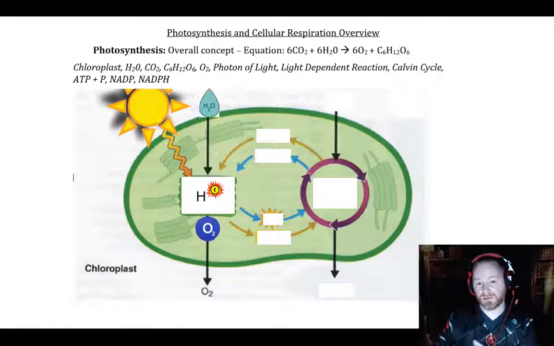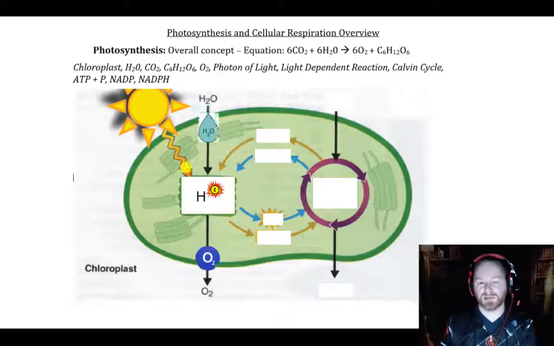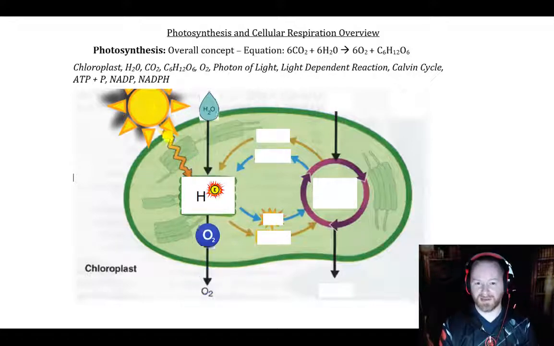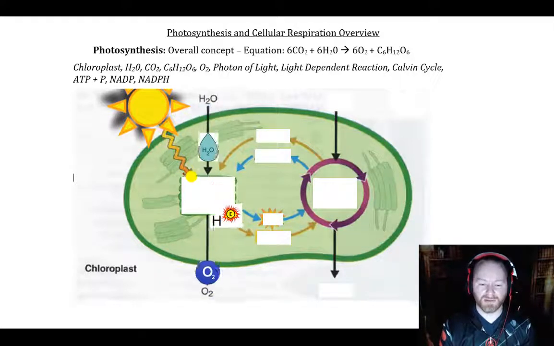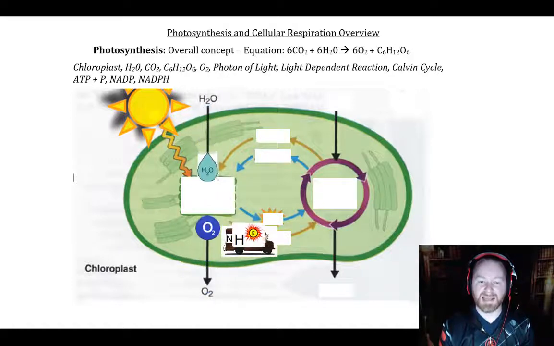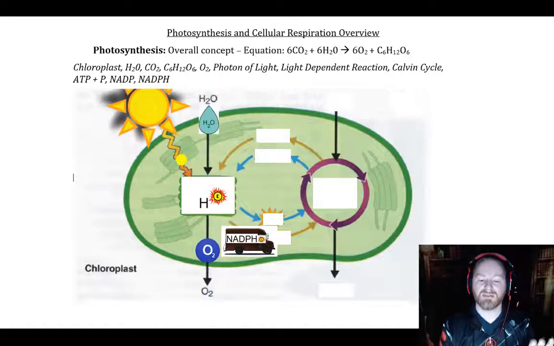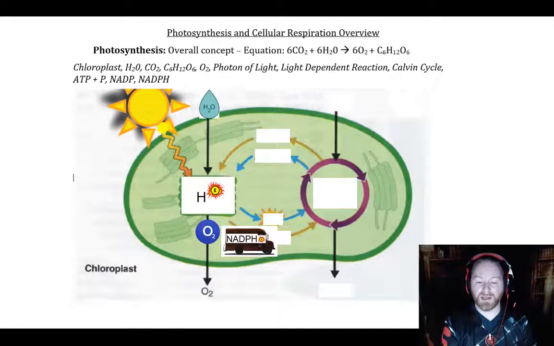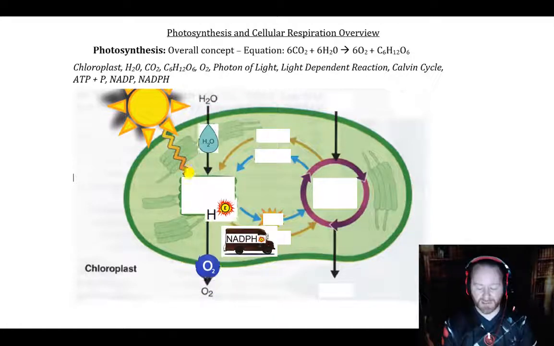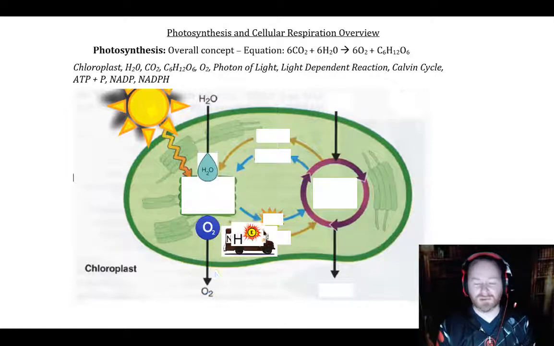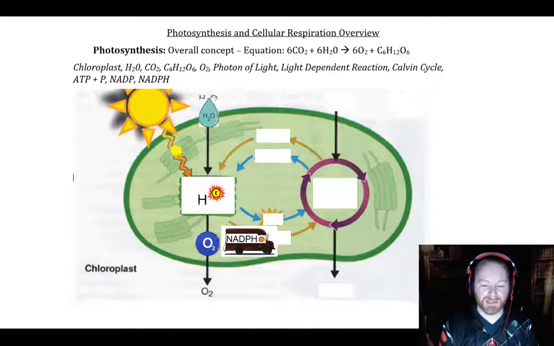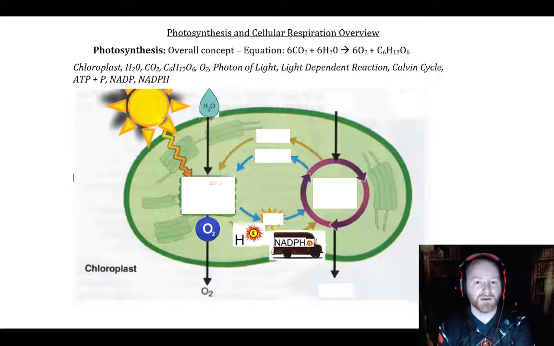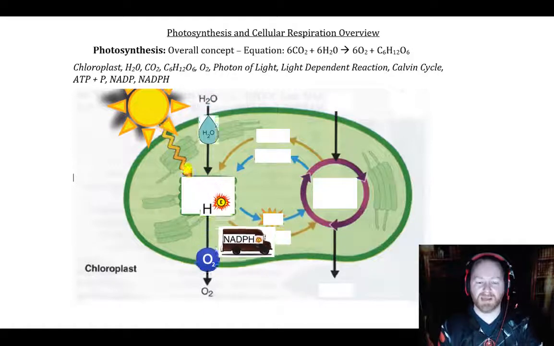In order to actually turn it into glucose, we need to move it someplace else for another reaction to happen. It's kind of dangerous to move an excited, unstable hydrogen, so there is a molecule that will actually move this, and it's called NADP. When you add the hydrogen to it, it becomes NADPH. I call it a carrier molecule, because it literally will carry that hydrogen and its excited electron to some other place. And what does that for us most of the time? Well, UPS, right? So UPS truck is going to be our NADPH. So that will actually pick up the hydrogen and transport it from one area in the chloroplast to another area so that a different cycle can happen.